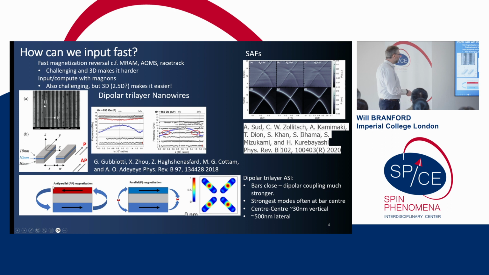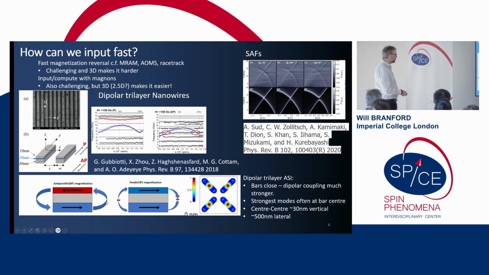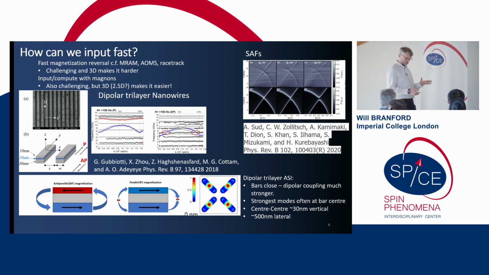And so here we're going to have this system, and now we're going to have islands, so basically exactly like Laura showed. And by going into the third dimension, we're going to have dipolar coupling, and the first thing to say is that, at least at the spacings we're at here, this coupling is much stronger than the other couplings. So we're not doing fair artificial spin ice with all couplings being exactly equal anymore, but instead we do have a hierarchy of interactions, and this one is the strongest. Okay, and so we get nice, strong coupling, and basically for strong nonlinearities in the magnonics, we want strong dipolar coupling.